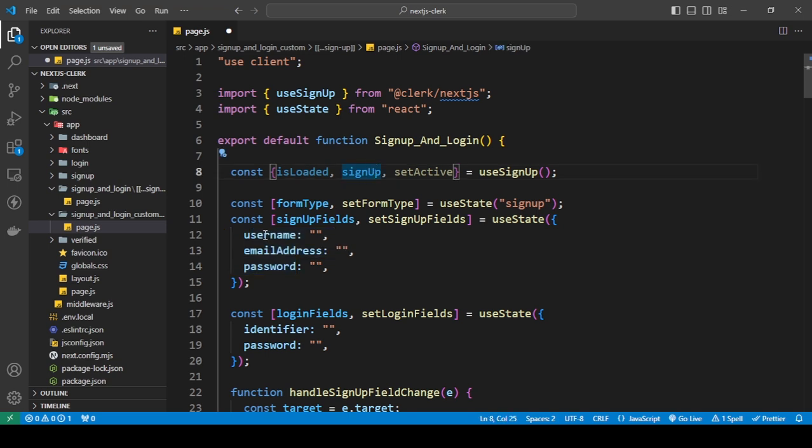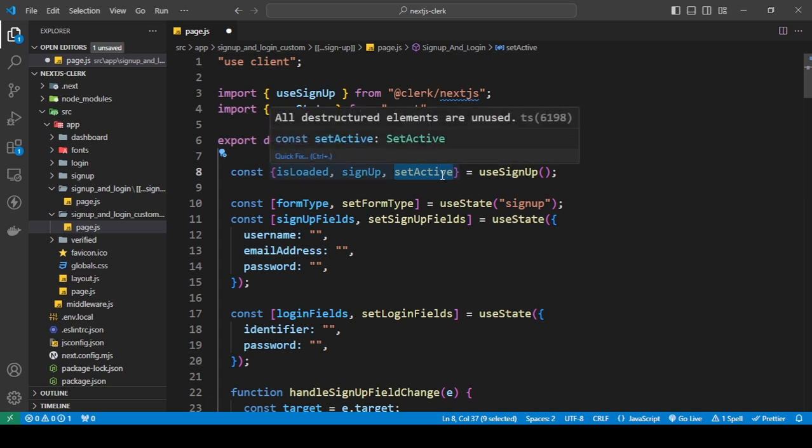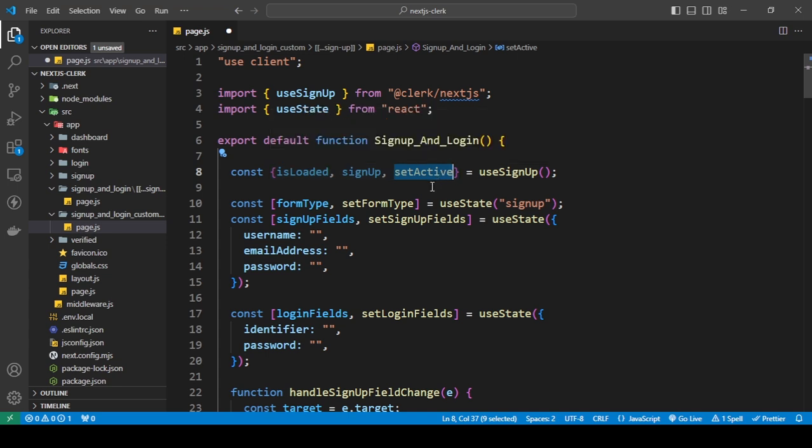Then setActive is used after we have confirmed everything, like gotten the code in our email and submitted that code and everything is verified for our user. Then this will be used to log in the user.